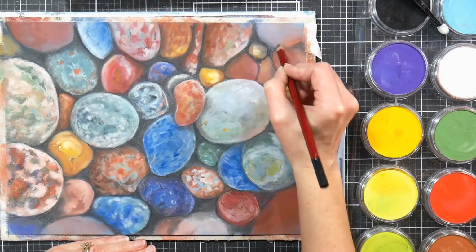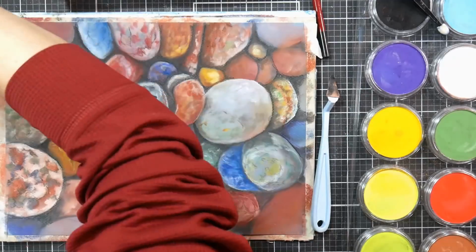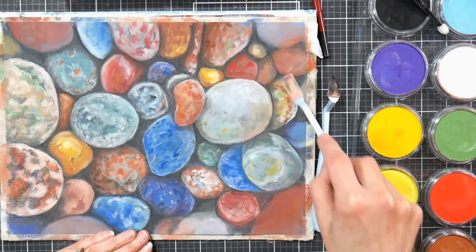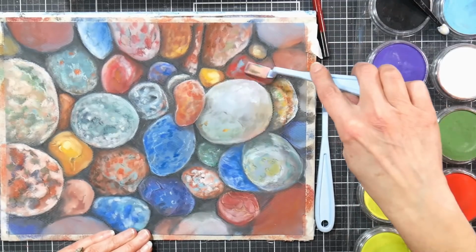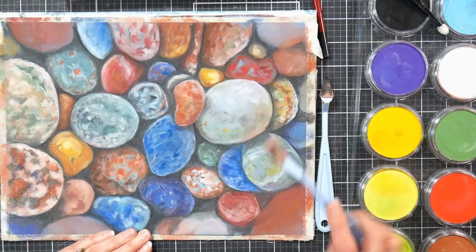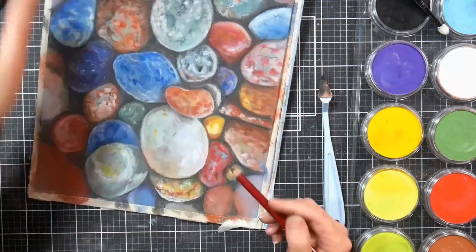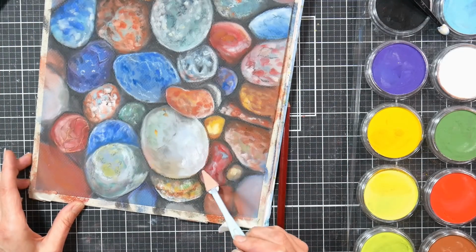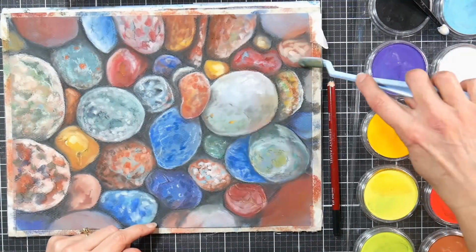Now, do you see that little rock there that looks kind of like a butt? That was bugging me, so I thought, I gotta change this, or all I'm gonna see is a butt every time I look at that painting. So I had to turn those two rocks into one rock so it wouldn't look like either a peach emoji or a butt looking at me from there. And I also changed the color because once you see it, you can't unsee it, so I just had to completely change it. But you're the artist, so you can change anything.